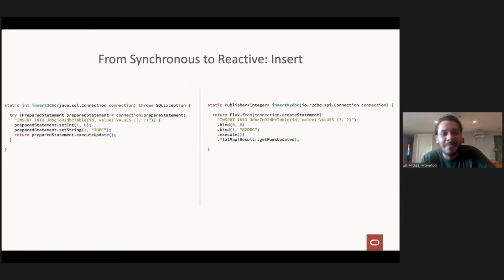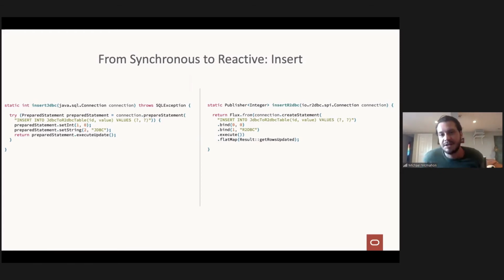type. And then we can see on the right with R2DBC, we're doing the same insert, and we'll note we're using the same parameter markers. We're using these question marks. You can also do named parameter markers. That's something Oracle R2DBC supports, and actually Oracle JDBC supports it too. But here we're doing index-based binding because we're using question marks.